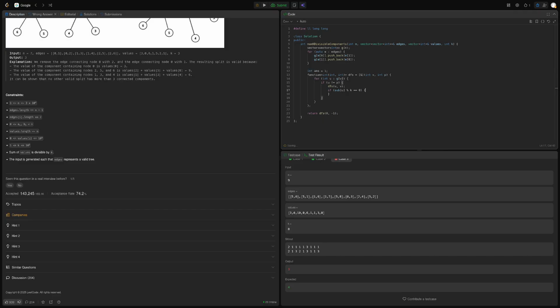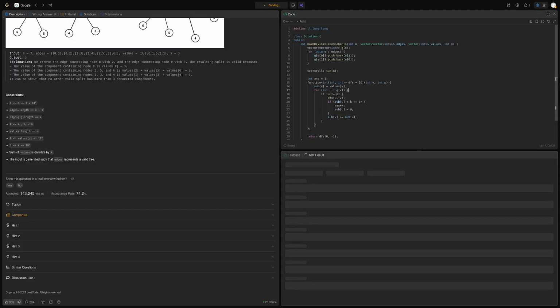One component. Well, then we can have one more component. And sub u is gonna be 0. And then sub v plus equals sub u. And then sub v is equal values v. And that's it.